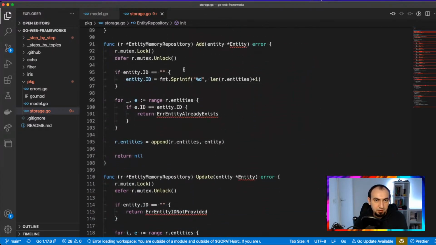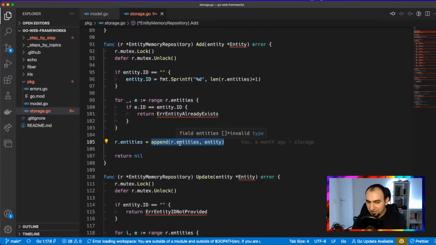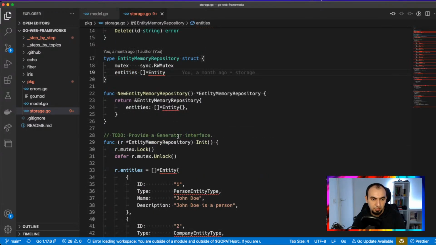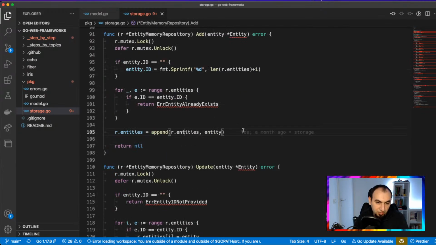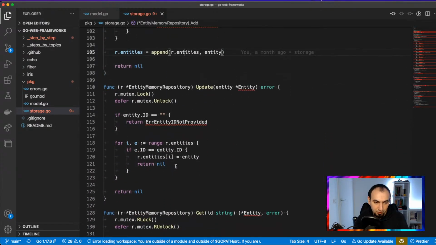In terms of adding, we will take a given entity, an instance of the entity object, and entity type. We are using mutexes here to avoid data races. So if we add entities at the same point in time, we don't generate the same ID, for example. If everything is successful, we will add this to our in-memory list. It's a slice, actually, right? Let me see. Yeah, it's a slice, and we will keep all this in our memory, as I mentioned before.